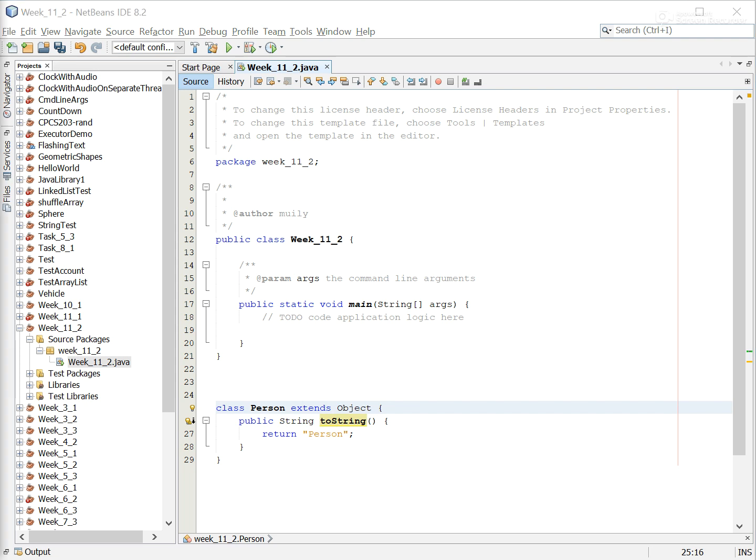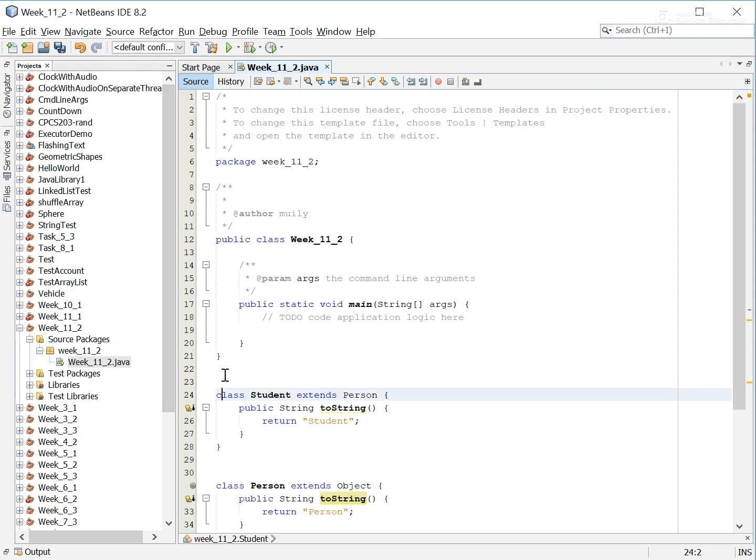And then we create a subclass of person, and we call this one student. So class student extends person, and we override the toString method that we are inheriting from person, and this one is going to print out student because this is the student class, as you can see.